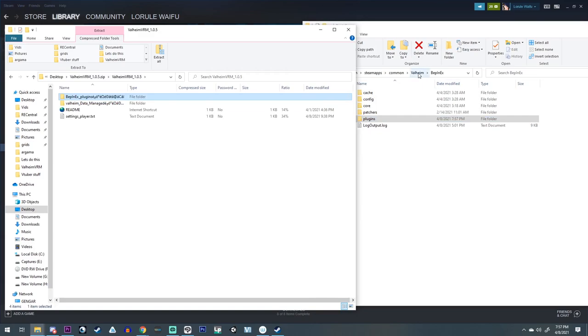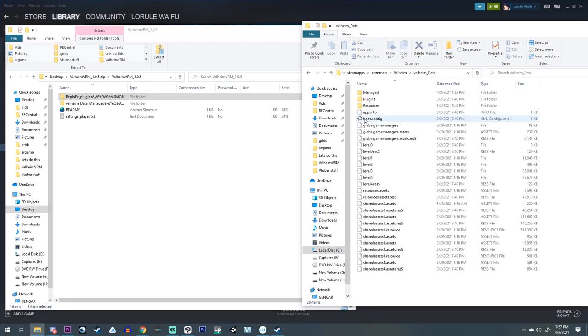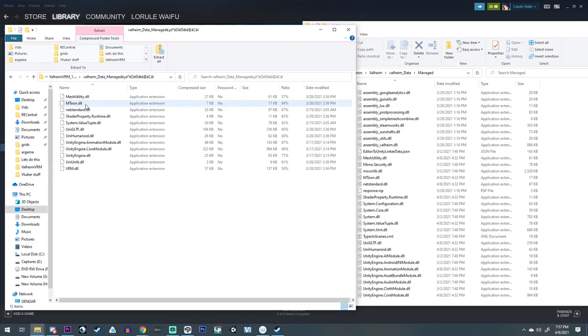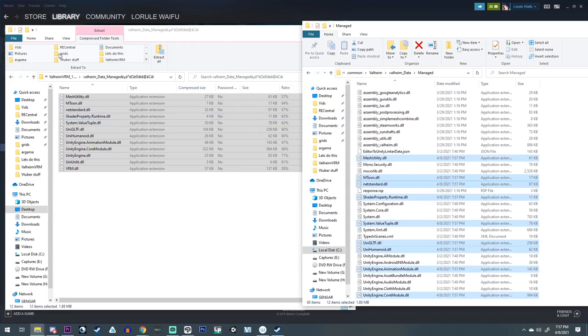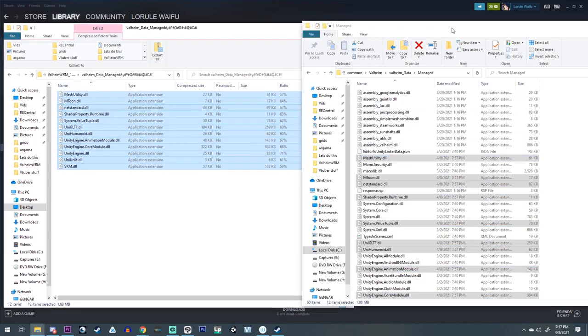Now we're gonna back out a little bit, and you're going to see this Valheim data. Click. Then go up to manage, click. And then over here, the second one, you have data managed, click. You grab all this, drag it in here, and hit replace. Now, if you ever decide to update, because right now it's 0.5, but let's say 0.6 or 2 comes up, whatever, all you have to do is copy these over and just hit yes to replace.